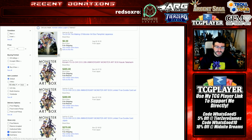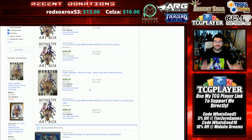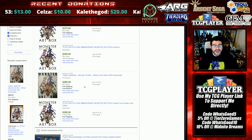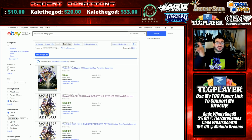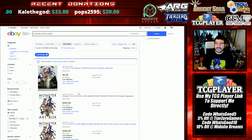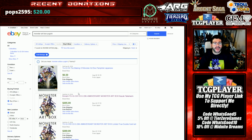We have the pamphlet, which is not the book, and then we see, wow, it's really starting to take off lately. This art book is amazing. It has arts by Kazuki Takahashi, full arts, concept arts for cards. It's really an awesome set, and I wanted people to be aware that when it's coming out is when you might get the cheapest copies, because guess what? Retailers didn't pay that $160. They probably paid around $80, $70, $90, depending, and they just want to make their money, and they might even split up the promo to try to make some extra juice.